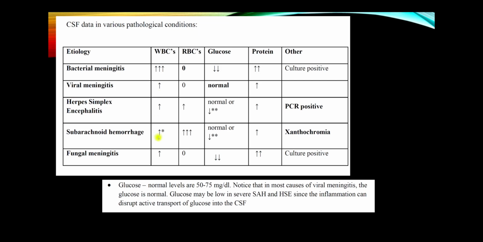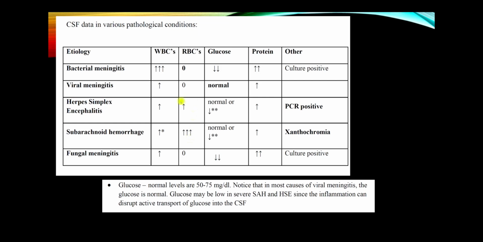Okay, in a subarachnoid hemorrhage, you just have blood. Remember that aneurysm ruptures and blood is going into the subarachnoid space, and so the white blood cells are going to enter proportionally to red blood cells. Of course, in the subarachnoid hemorrhage, this is where you're going to have really high red blood cells. We really don't tend to see that in the bacterial, viral, or fungal meningitis.